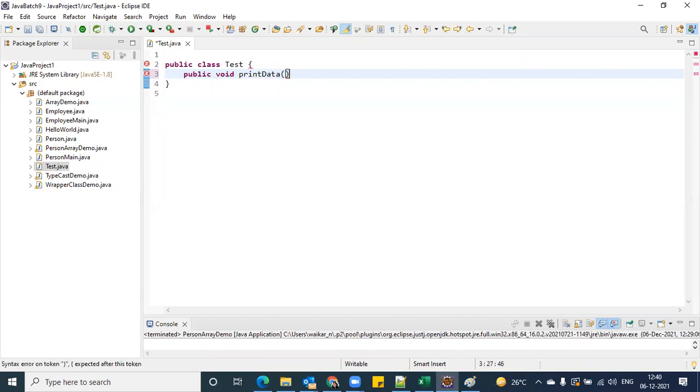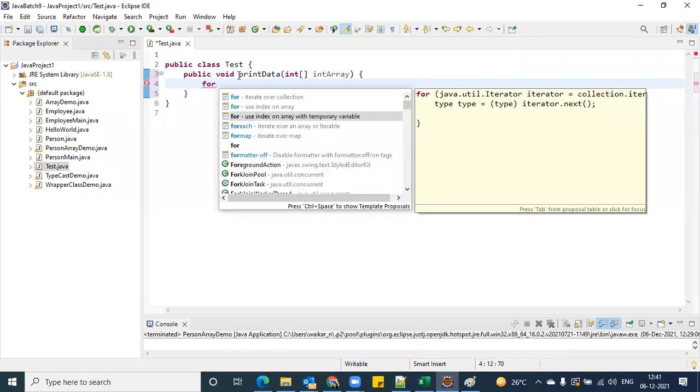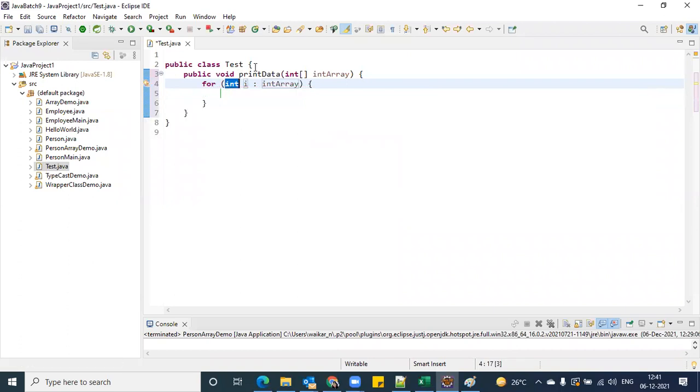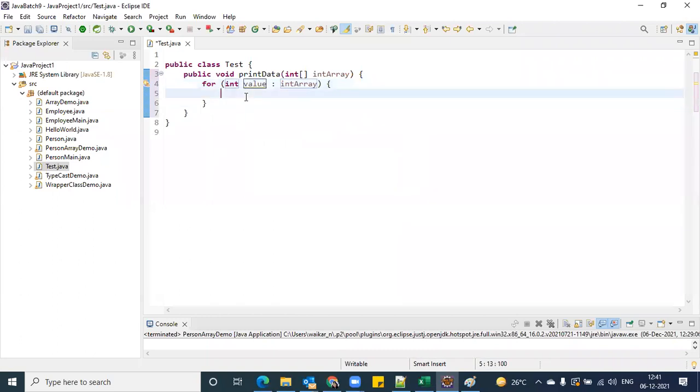This particular method is going to accept an array of type, suppose int for the time being. And in this method, I'm going to work using either a for loop or a for each loop, and I'm just going to print this particular value.